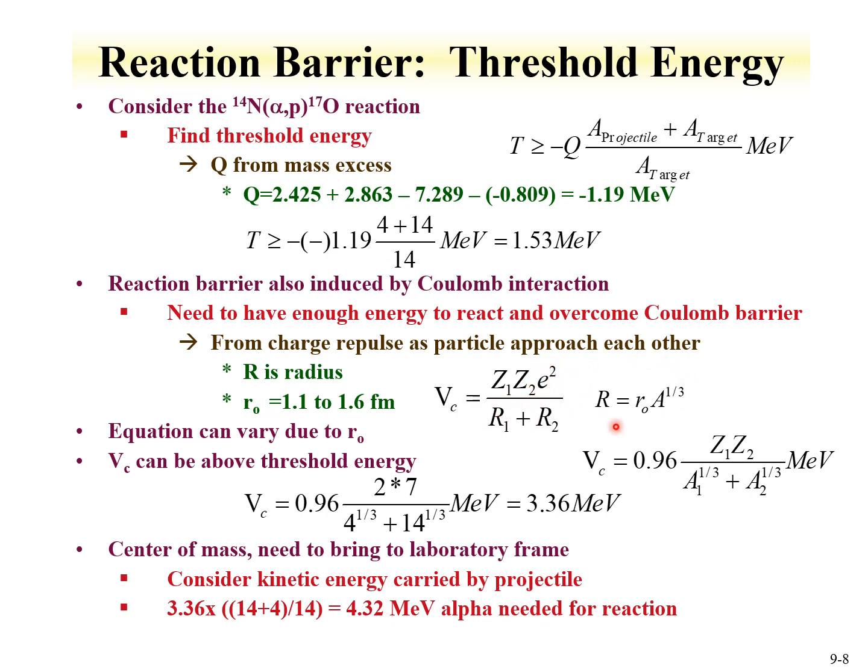If we use this equation for the radii, where nuclear radii can be approximated with a constant times A to the 1/3, we can substitute this equation and show a Coulomb barrier, which is just a relationship of a constant, the Z of the projectile, Z of the target, the A of the projectile, the A of the target. Since this term for the Coulomb barrier is based upon R naught, you may see some variations in this equation. The equation that's listed here is used for an R naught of 1.5 femtometers.